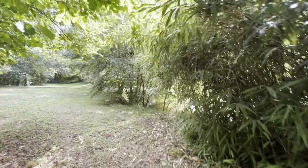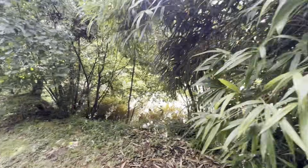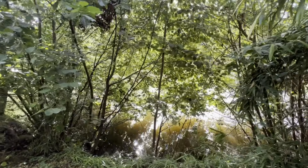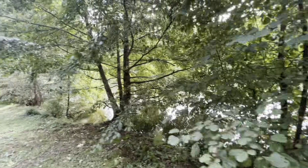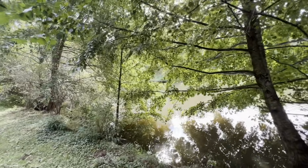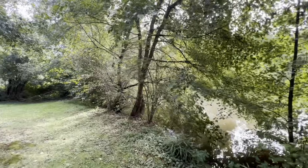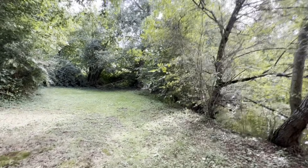So down here, loads of stalking opportunities. I've been down here a couple of minutes ago, but thought I'd walk back through so you could have a look. Tons of little stalking opportunities to bait up around the margins. Obviously you're not going to stick a rod in under here, but you can bait all along here and get them used to the bait. If you've got your waders with you, you can certainly get in and net them fairly easily because it's so shallow. A lovely place. If you're doing your proper fishing, it would always be from the main swims. Let's have a walk around.